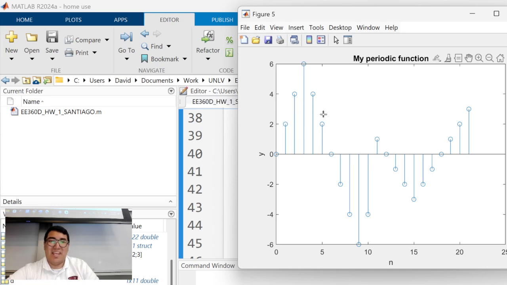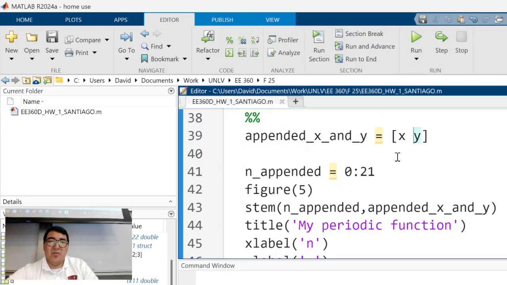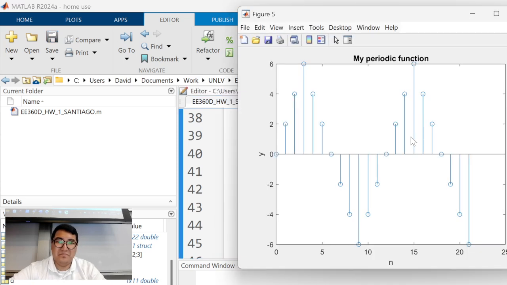And that looked funny. This is X and this is Y, right? That doesn't look periodic, right? So we manipulated it, knowing what X and Y were. We can also do this: -2 dot times. Does that look periodic? Yes. This is the power of MATLAB.